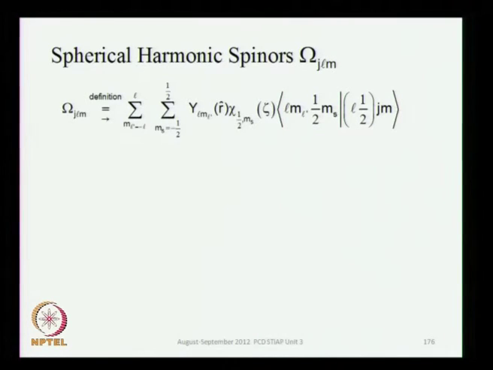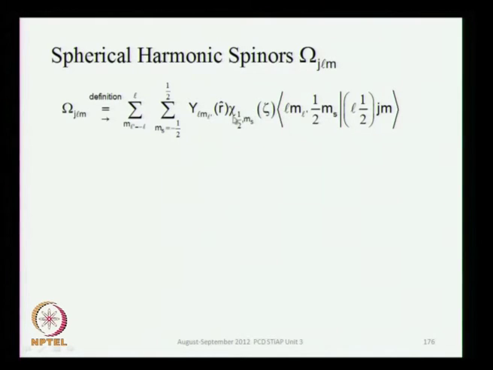Okay. So, now I will spend a few minutes discussing the properties of the spherical harmonic spinners omega. So, this is the definition of the spherical harmonic spinners. These are made of the regular spherical harmonics. These are the spin functions. So, this is spin function spin up and spin down. It could be 1 0 for the spin up and 0 1 for spin down, or up and down, however whatever notation you want to use. But so these are the spin eigenfunctions.